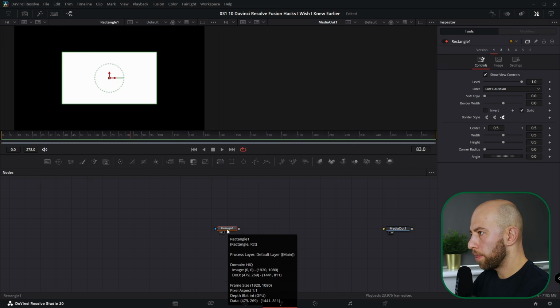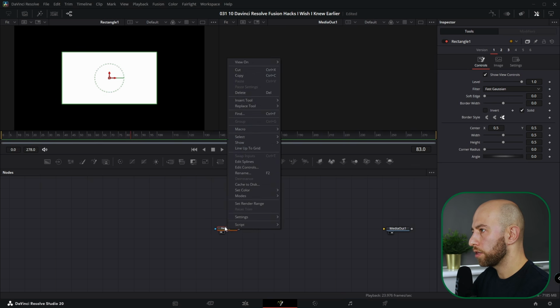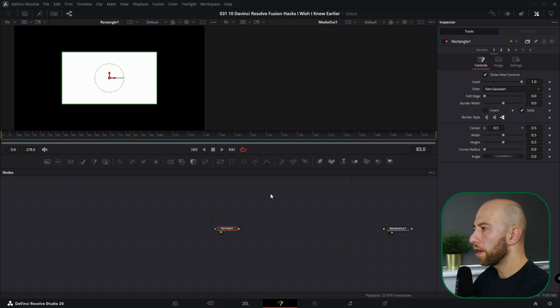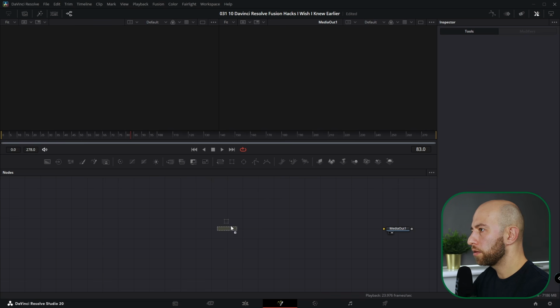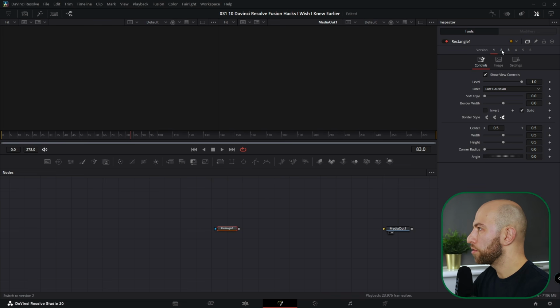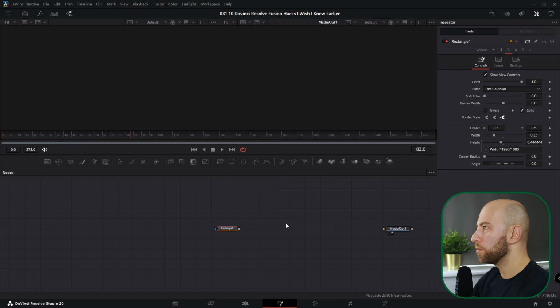Now I'm gonna right-click on this rectangle node, go to settings and save it as default. Okay, I'm gonna delete this rectangle, and now when I grab the rectangle, in default I've got 3 versions of it. This tip saves me lots of time because I've got many nodes which I save in default, with some settings which are very useful for me in my editing workflow.